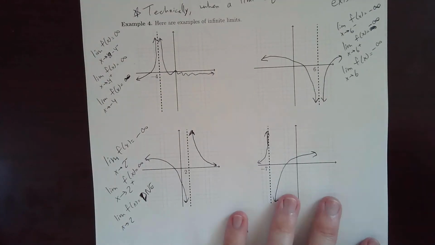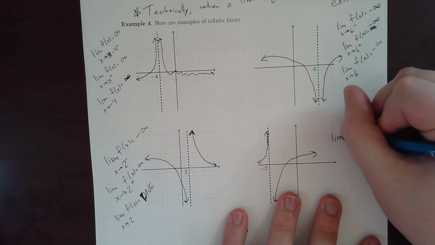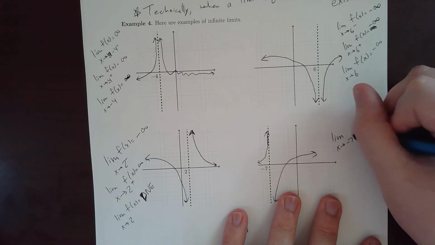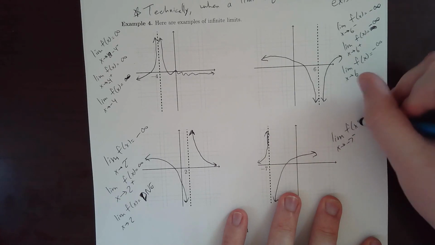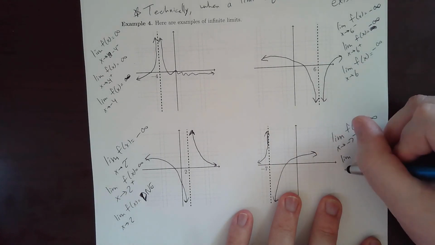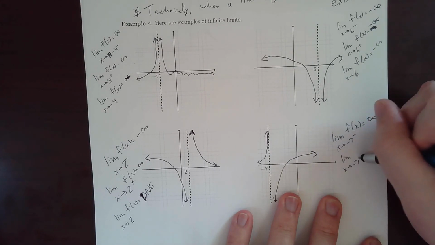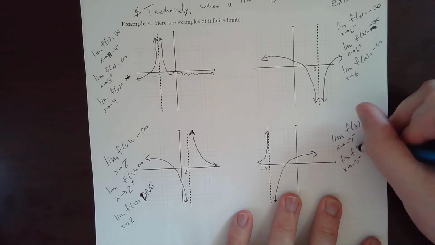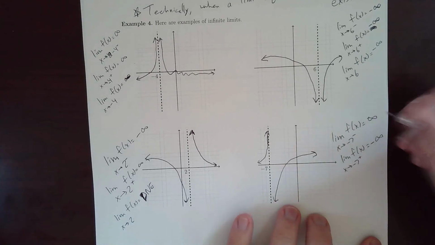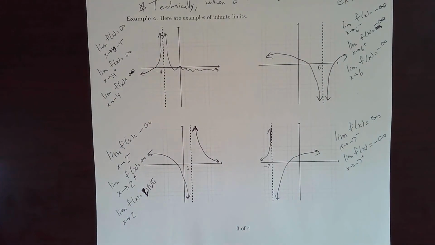Whereas here, when we're looking at the left of -7 of the function, that'll be positive infinity. And here, when we're looking at the right, we're looking at negative infinity. So those values are going lower and lower. And then again, because the left and right limits would not be the same, overall we would say the limit does not exist.